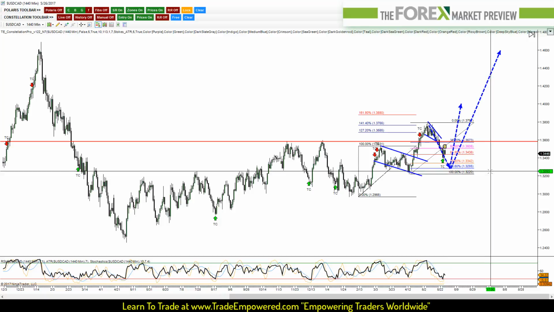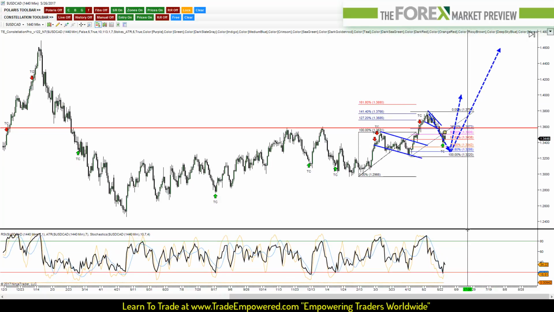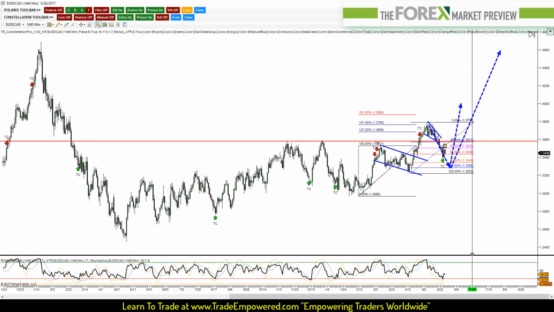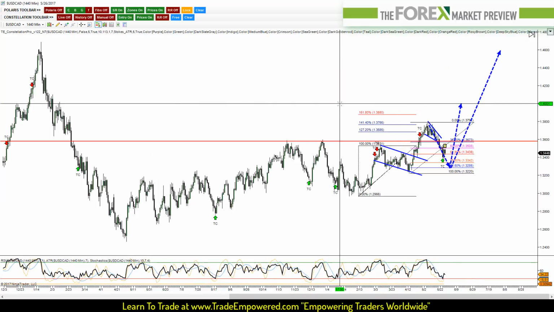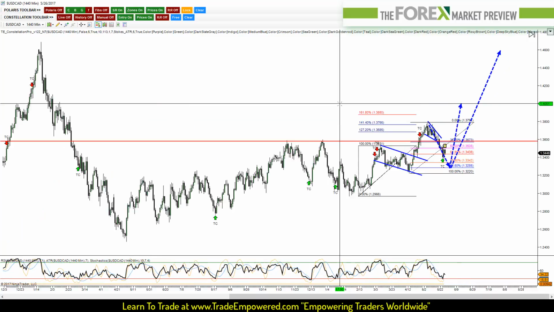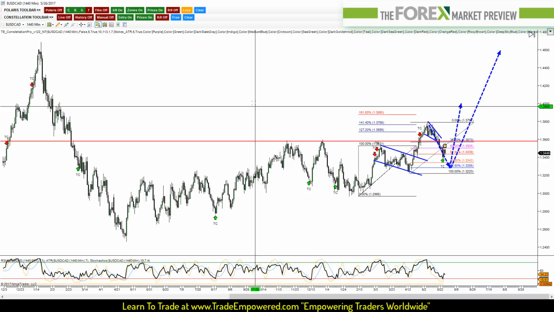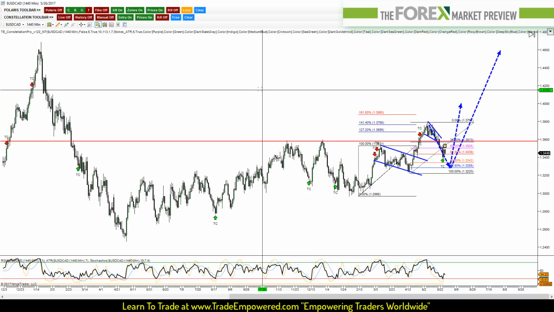So I'm just sitting and waiting, waiting for our pullback, waiting for the right opportunity to get involved and potentially take this as a much longer term trade. So nothing has changed this week so far. But again, we're just reviewing the ideas that are out there and making sure they stay fresh in my head.